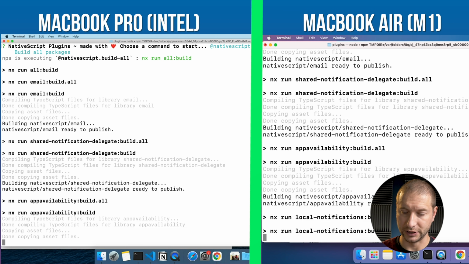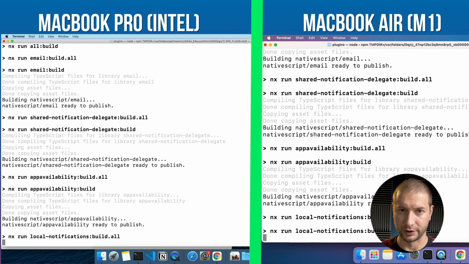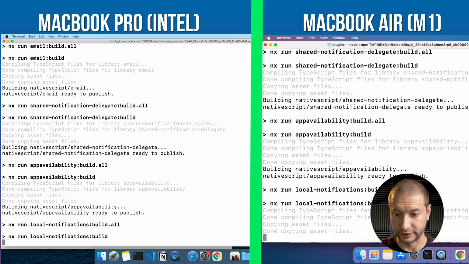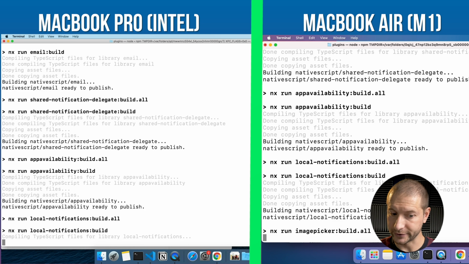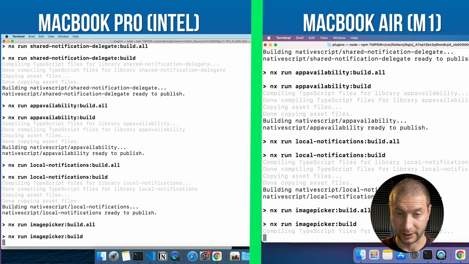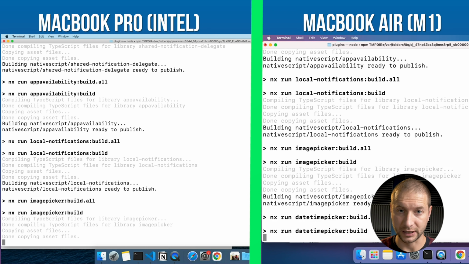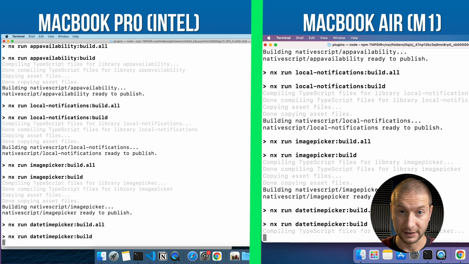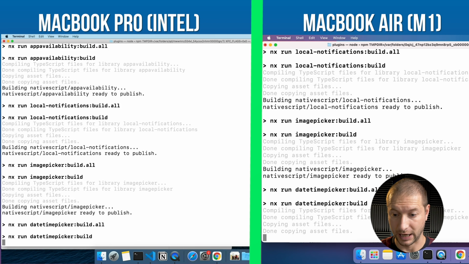Don't forget that this machine is severely underpowered compared to, let's say, the MacBook Pro that's going to be coming out with the next generation of Apple chips. Also, it's probably underpowered compared to the MacBook Pro M1, which I'm not even testing here. I will be getting the Mac Mini in, and I will do the same exact test on the Mac Mini because I'm curious to see what's going to happen in that case.